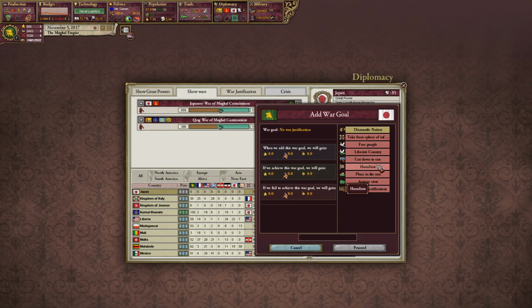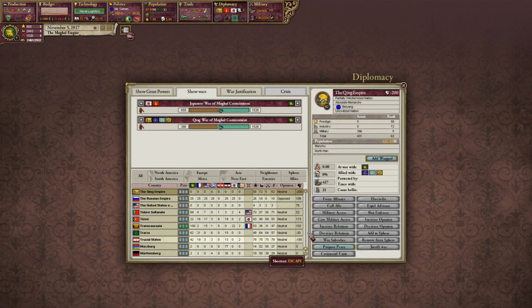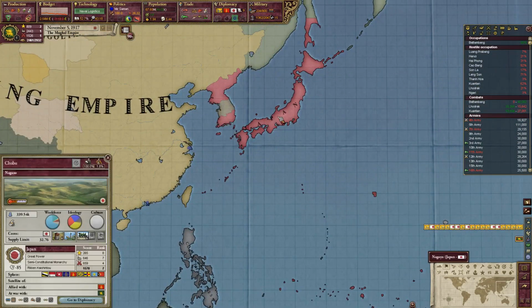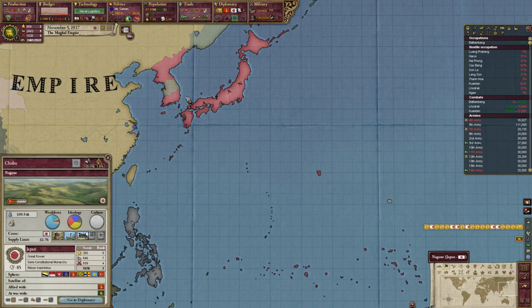Could I dismantle the Japanese? I could dismantle the Japanese. Could I dismantle them? I cannot dismantle them. You want out, China? Because if I could dismantle the Japanese, that would be actually really nice. I wonder who else. No, it'll just be Korea. Russia would gain that land, probably, and we'd be able to take over their colonies. Wouldn't be much else, but we gained a ton of prestige.